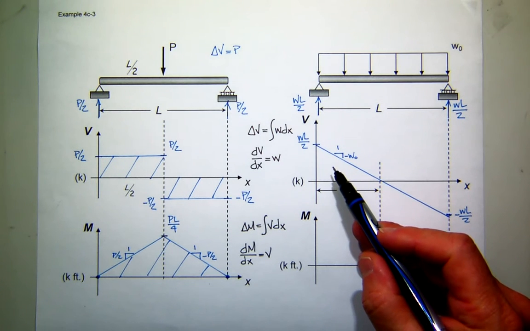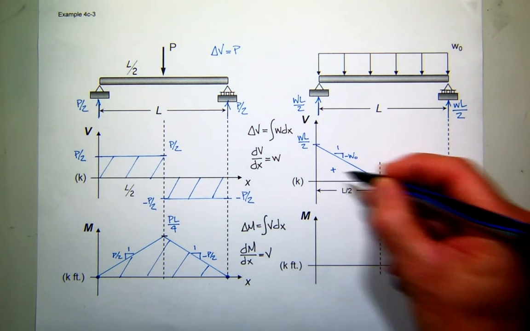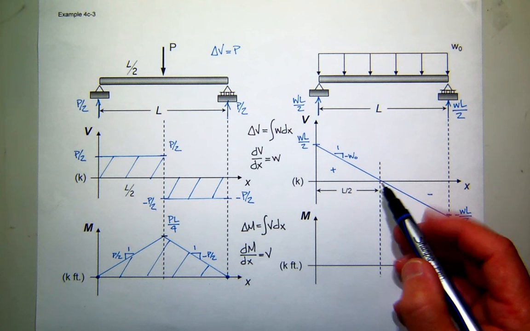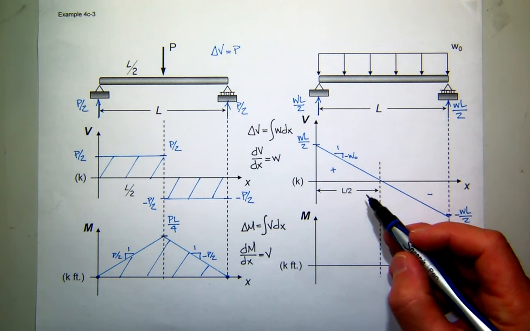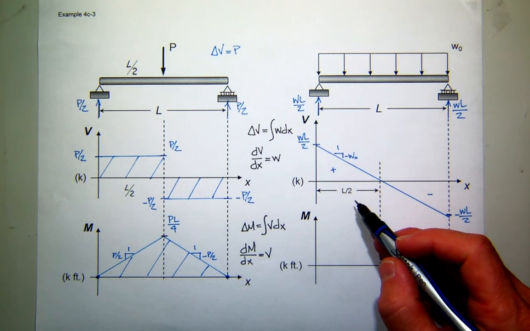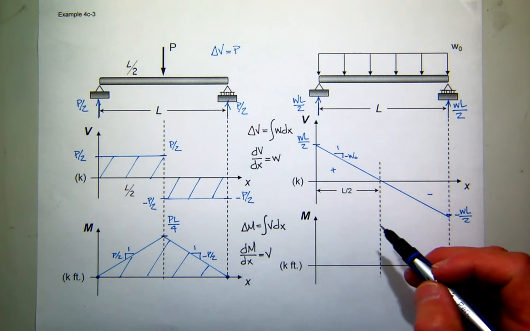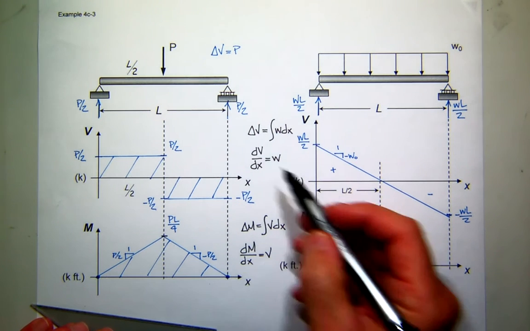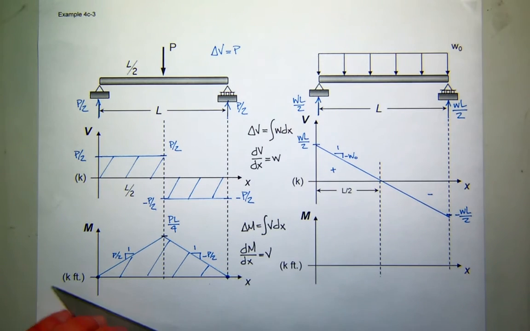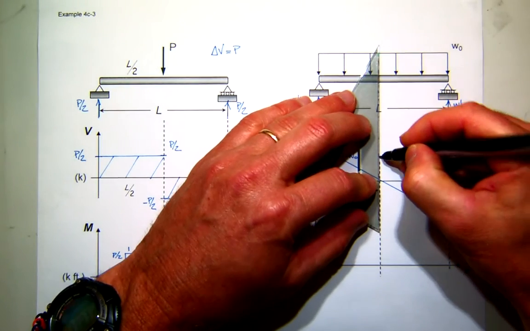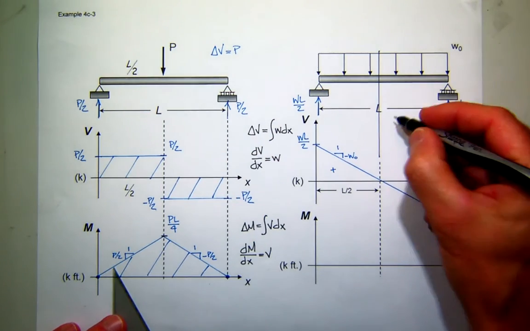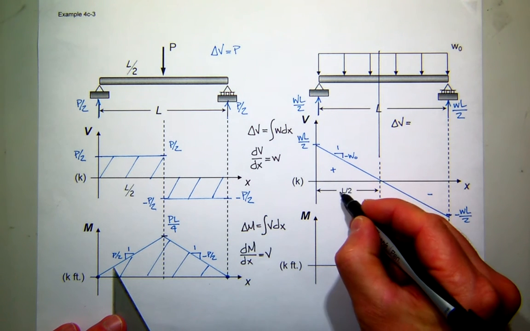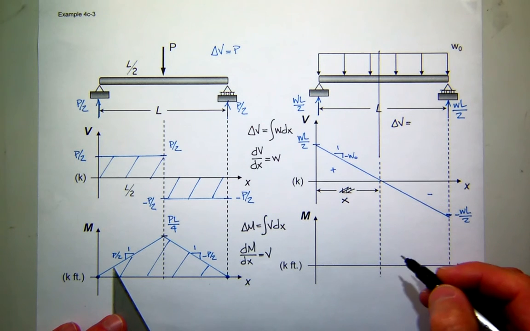Now, when your shear passes from a positive zone to a negative area, you need to really identify this crossover point. And how do we do that? I've drawn it here because I kind of knew before it was happening, and I'm saying it's happening at L over 2. But how do you know it really happens at L over 2? Well, you may not. But you can use your relationship to figure it out. If I project that point up to the curve, what would be the change in shear from here to this point? Let's say I don't know this. Let's say it's some value x.